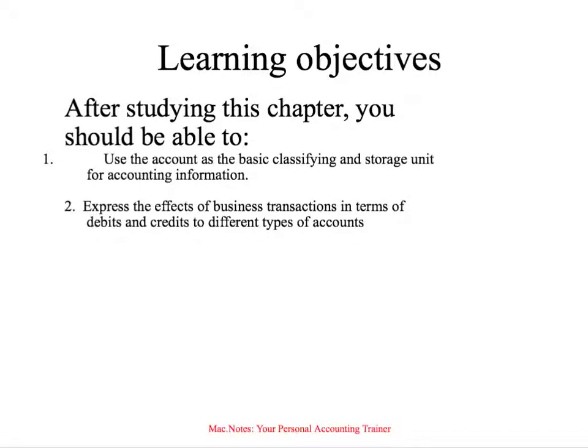The learning objectives for this concept video: after studying this chapter, you should be able to, 1. Use the account as the basic classifying and storage unit for accounting information. So we're going to introduce the idea of an account. And 2, we are then going to express the effects of business transactions, which we learned in the previous one, but we're going to express them this time in terms of debits and credits to these different types of accounts.